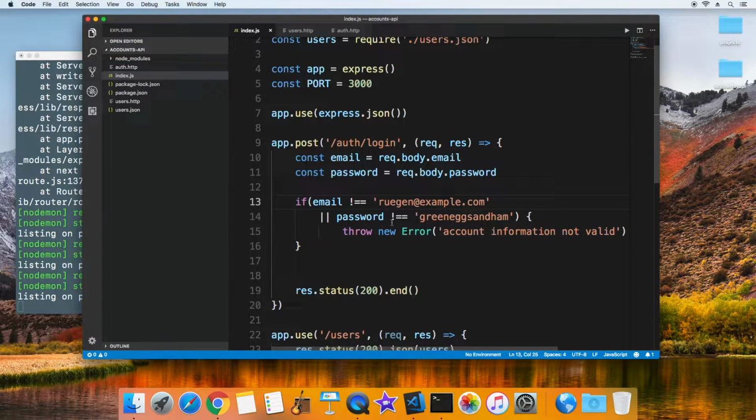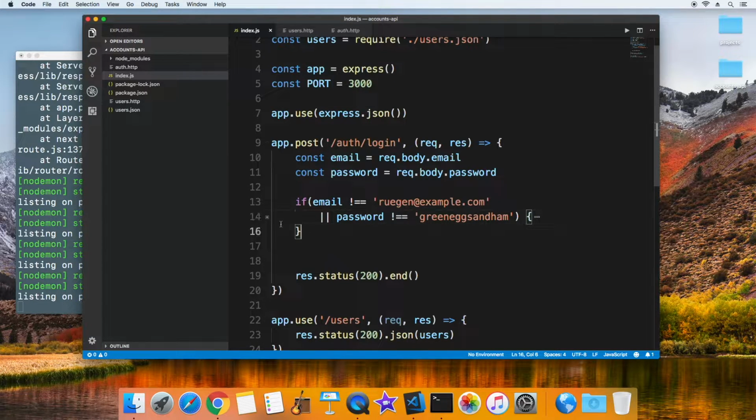Now, obviously, we'd have a proper model which would check the password in the database, and it would hash the password, and it would check the hashed password with what's in the hash password in the database, and then we would get this verification. But we're just going to imitate that using this simple if statement. So I'm just going to hide most of this code if I can.